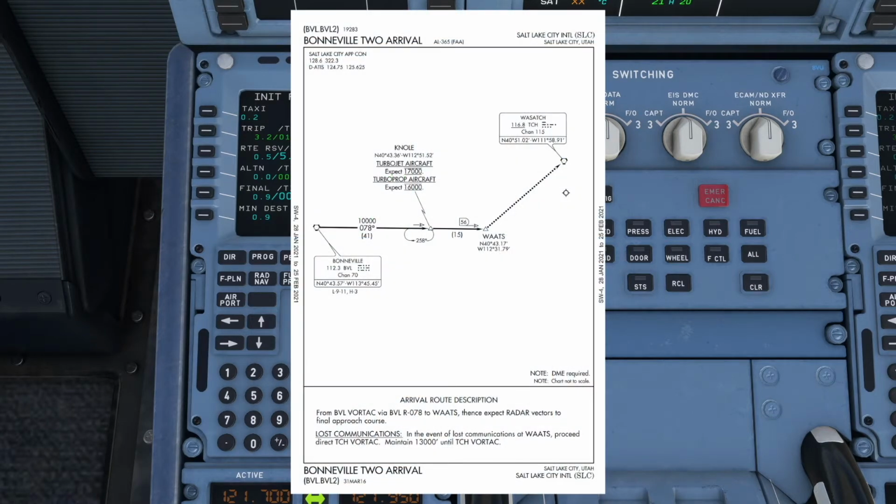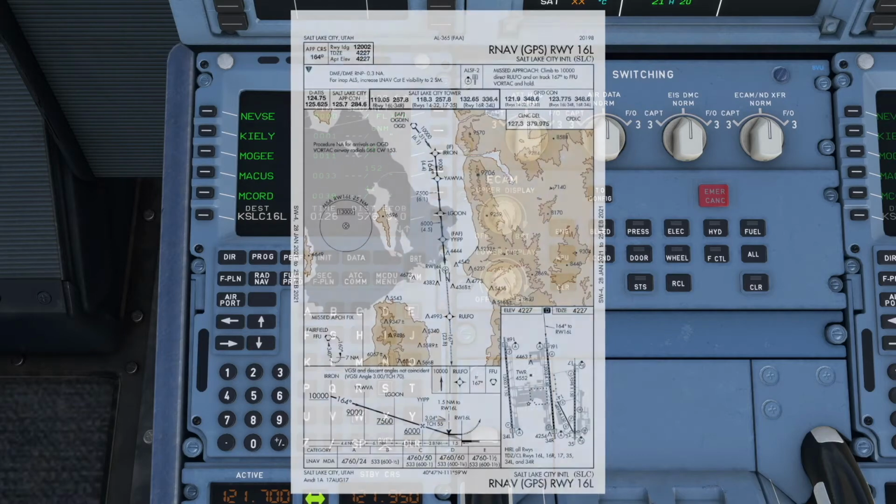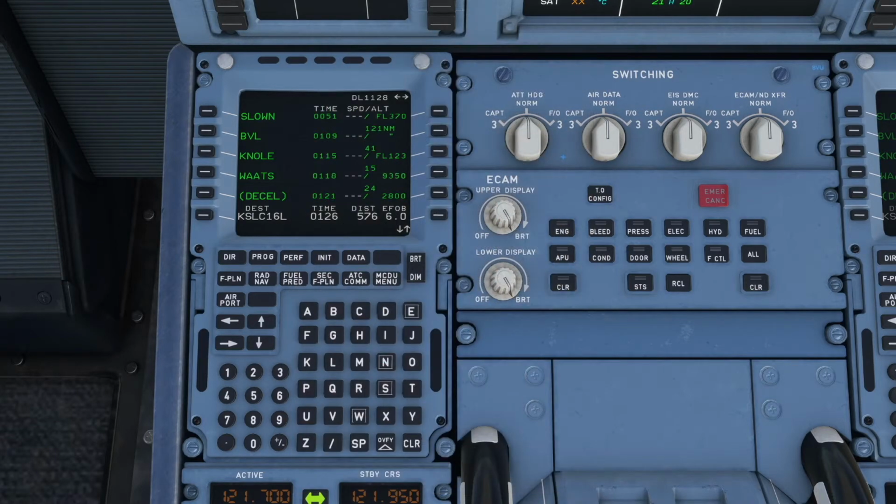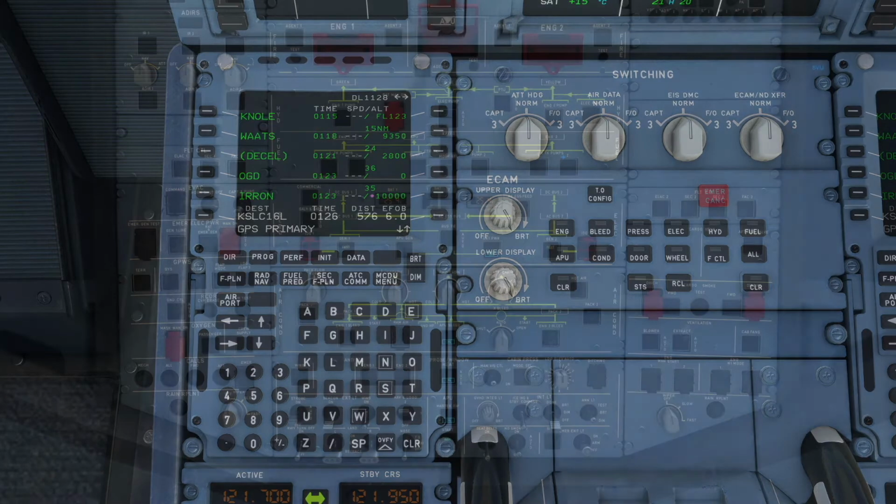The Bonneville arrival is comically simple, so it's fly to Bonneville and then head to Watts and then do our approach. We're expecting runway 16 left when we arrive, so we're doing the RNAV approach for that runway. You can see the flight plan is on display on the MCDU now. It looks like that all imported correctly. I put that together on the flight planning screen of Microsoft Flight Simulator, which seems to be the easiest way to get things into the MCDU.